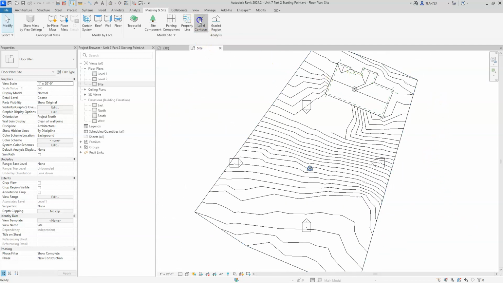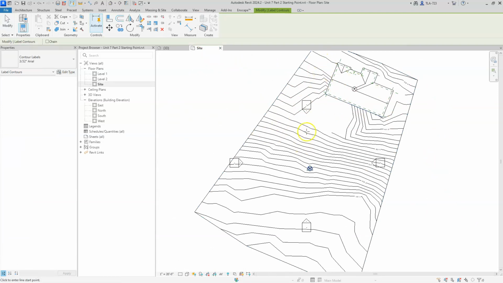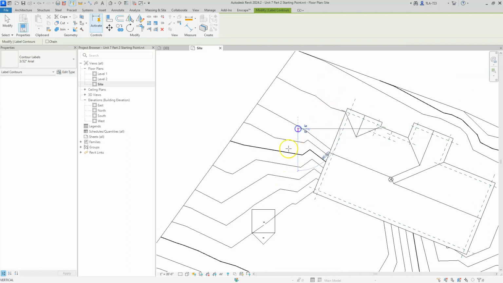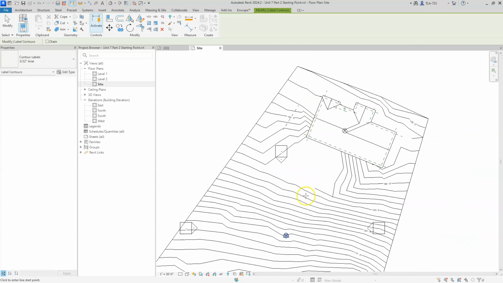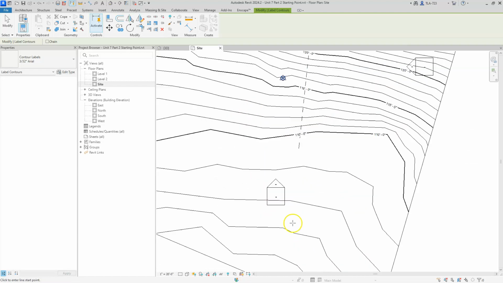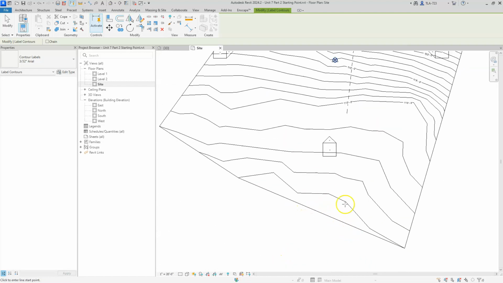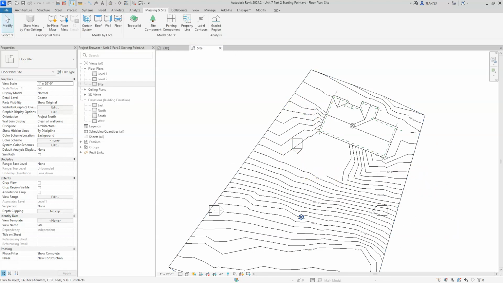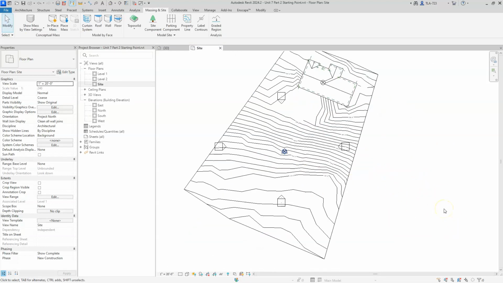Now, keep in mind also that you can add more than one label, and you can do this in multiple chunks. So, like for example, if we just want one label right here perhaps, and then maybe down here we want to shift over to this area, and maybe we'll just kind of run it this way. And then down here, you know, we've only got, no, we don't have any more, so that's it. That 110 would be the last one that we would see. So you can do that in multiple pieces, and you can do it in more than one area. Okay, hopefully that made sense. Nothing too mysterious or complicated about that. You should be able to get those contour lines looking the way that you want them to and labeled the way that you want them to.